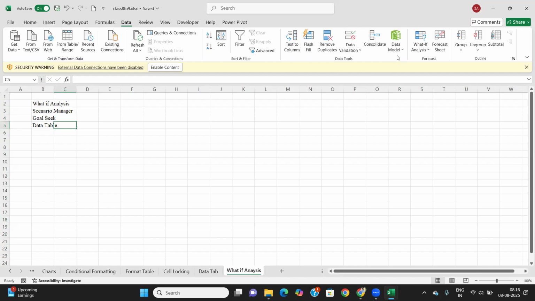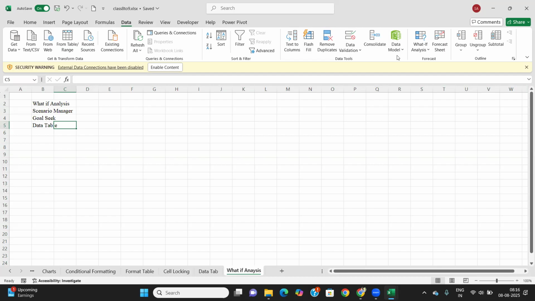What if analysis is used to analyze your data by future values. Future values assume that after 1 year you have this data, and then once you have the output, you see what you have, the profit or the loss. If you continue with the present values, then you can use the what if analysis for this purpose.